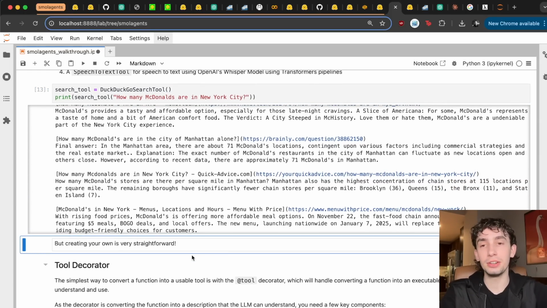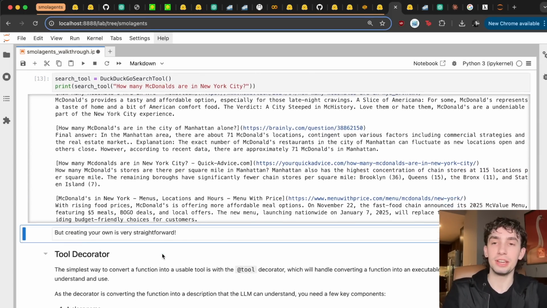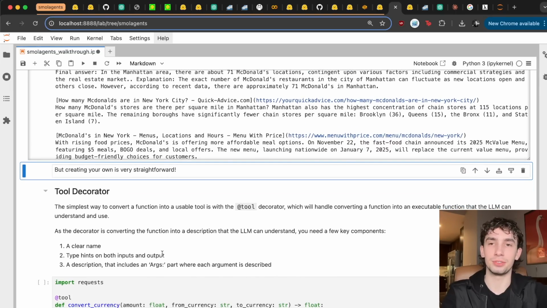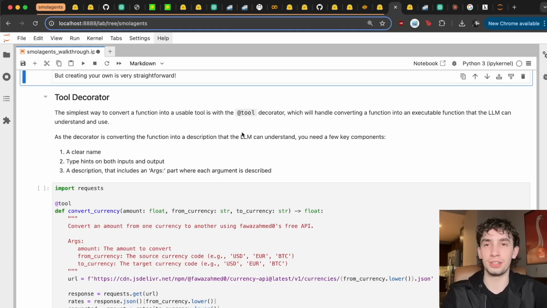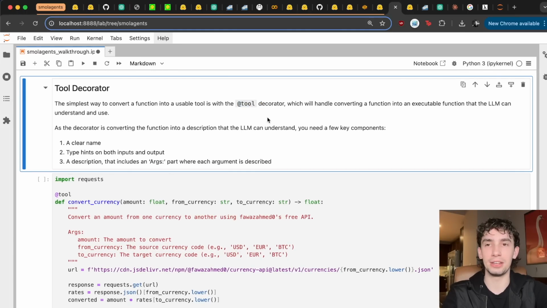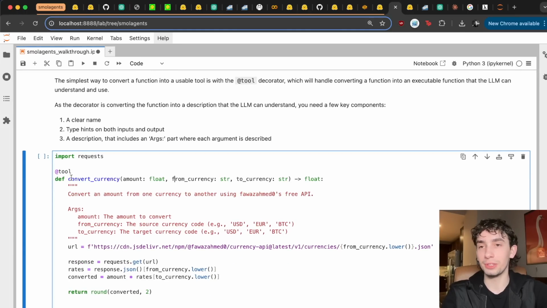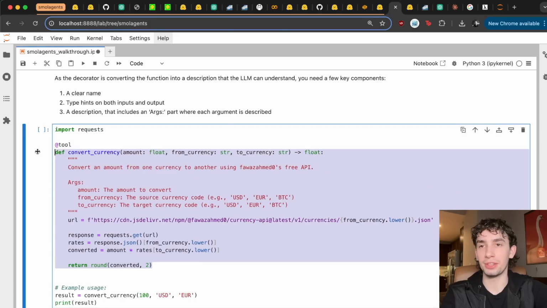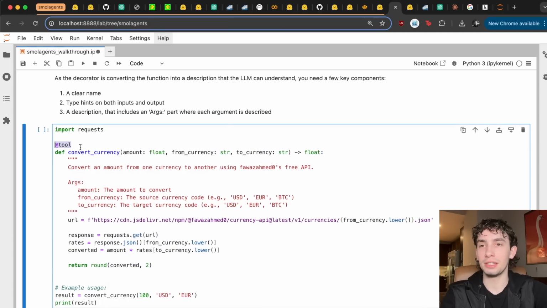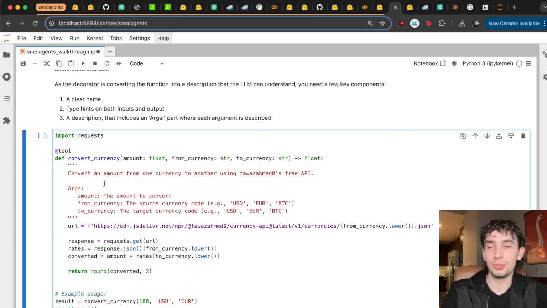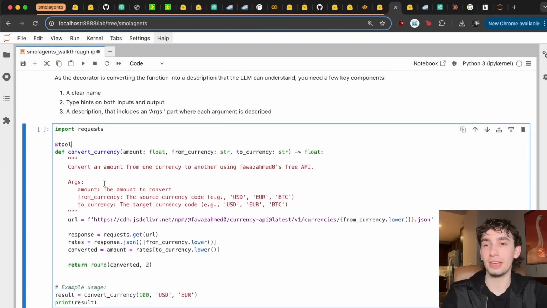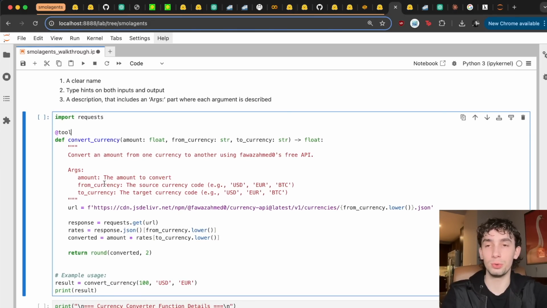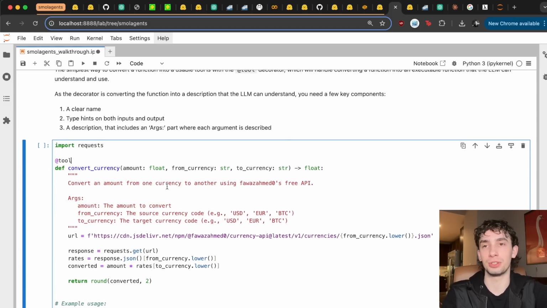But creating your own unique tools and connections to whatever APIs you need is actually a pretty straightforward process. The easiest way to do this is initially to use the @tool decorator. So literally taking an existing Python function and then adding the smolagents @tool decorator here will convert your function into the necessary format to use it as a smolagents code agent tool and function in its environment if you have a few specific components.